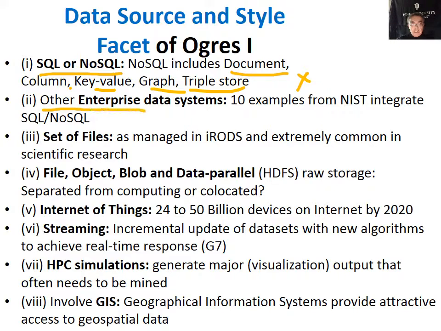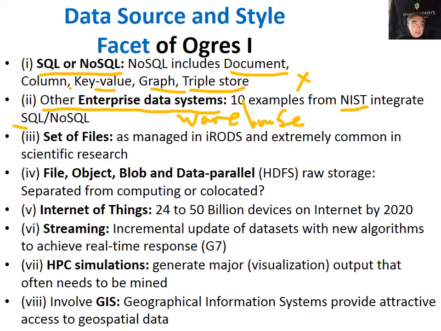We also discussed in that, enterprise data systems, where we have things like warehouses, which are very important, and they illustrate that in enterprise, some pretty sophisticated data environments have been built. We had from Bob Marcus, who led the NIST effort, 10 examples of data systems, mainly effectively enterprise data systems, which use SQL, NoSQL, warehouses, and non-warehouses, and so on.